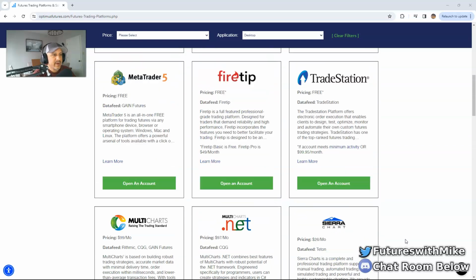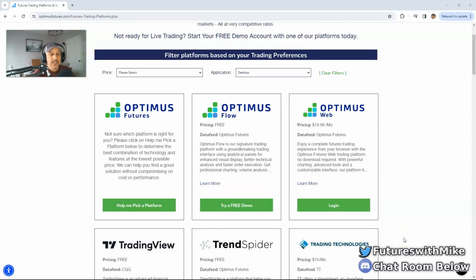But again, you want to go with a regulated broker. And to me, Trader is a top broker. If you're looking for an all-in type service, under one roof, you've got Trader, you've got Interactive Brokers. You have Optimus Futures again, but they have a list of platforms you can use if you choose to use them as a broker, and AMP as well.